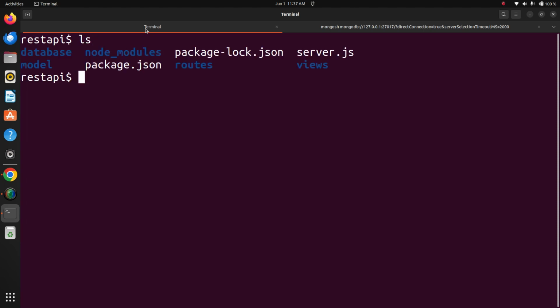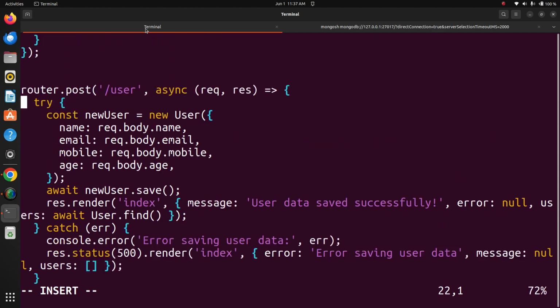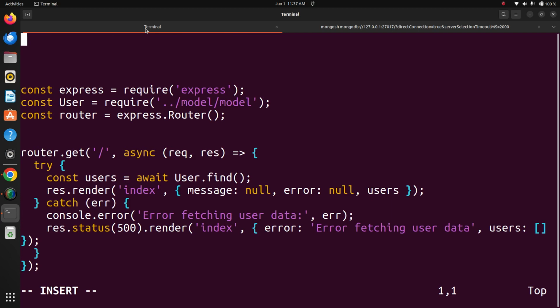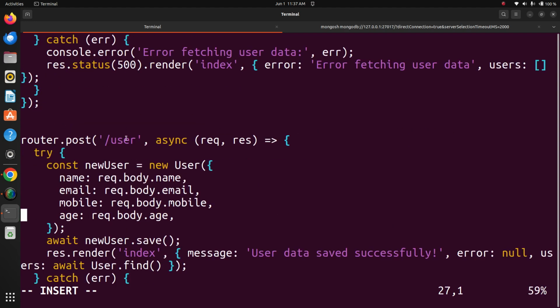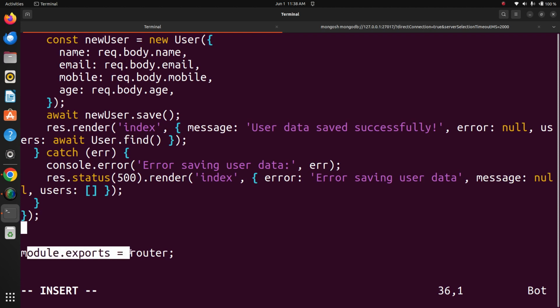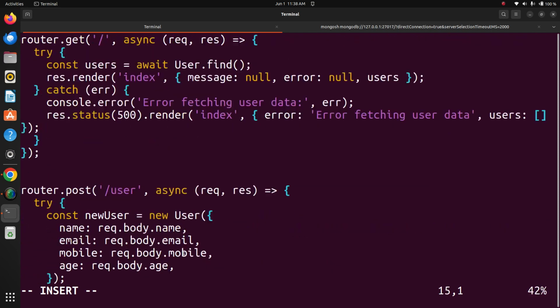First of all, we will go through the database part, then the routes part. In that, the user route, in the sense that I need to access the resource, so I need the route. The GET method is used to get the existing resource, and the POST method is used to insert the data in the database using user. Okay, so that is the request body in this part, if the data has been added successfully. And module.exports, in the sense that I need to move this file from one location to another. That's establishing the route.